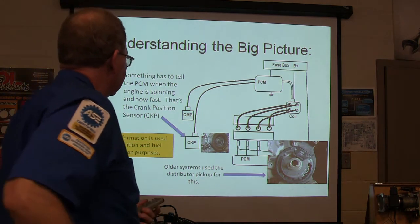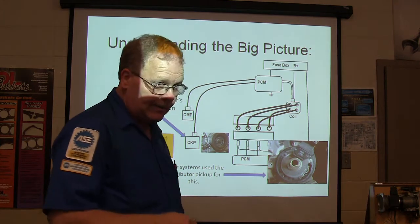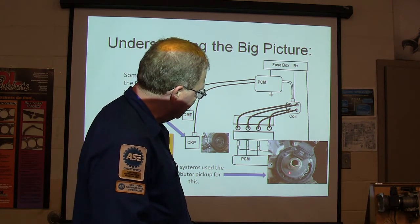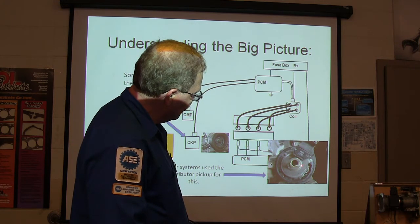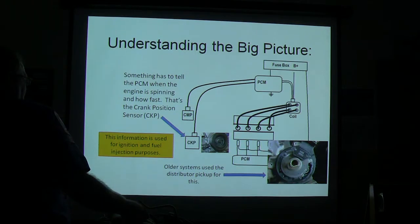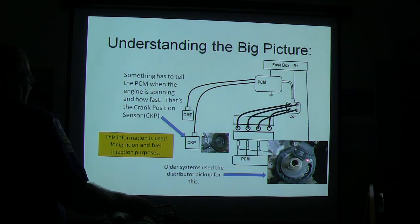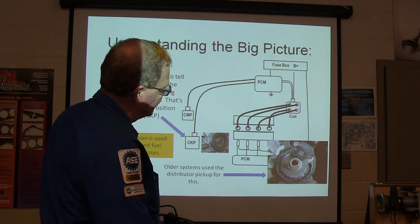But anyway, basically, here's the distributor. This is an optical distributor. Now pay close attention to this distributor right here. You see those little slots right there? There's just a few of them around there. And around the outside, if you look really carefully, you see a whole bunch of slots. All right, and so that's 360 slots around there.